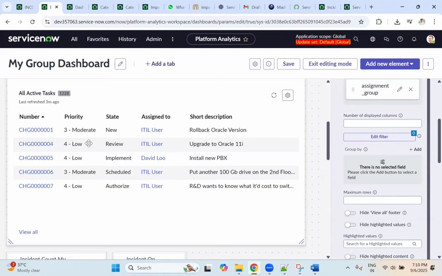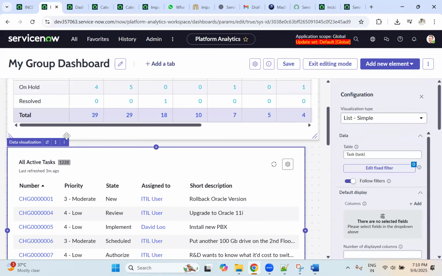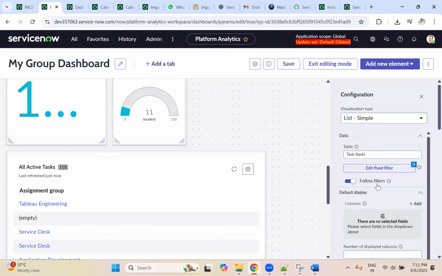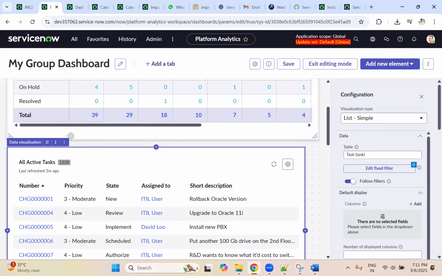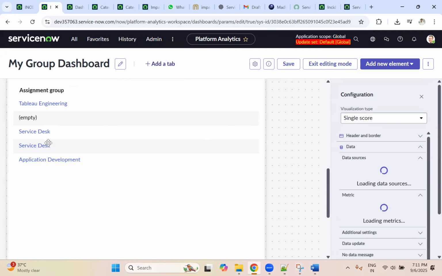So I added. This is change dashboard. Why has it come? Okay. Initially this has come. Okay. Understood. This task is automatically added. We added this as this one, correct? So let's delete this one. We don't want this one. Right? Delete. So we want to have this one only.